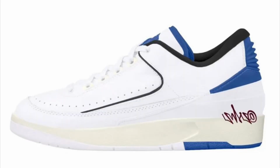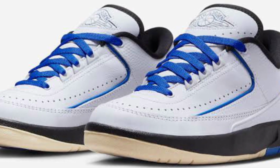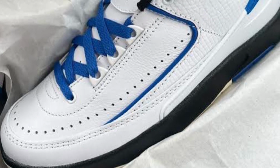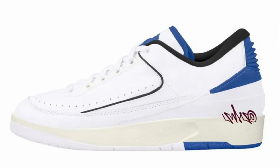All right, kicking it off number five, we have these Jordan 2 Lows in this blue colorway. Now, what I thought about these as soon as I saw this shoe is, this looks like a Fragment Jordan 2. It's the same blue as the Fragments, and then on the midsole you have a creamy color I found in this image. So with the white, it just looks like the Fragment Jordan 1 Travis Scotts, except on a Jordan 2. So that's why I think the shoe's pretty cool. I'm not really one for Travis Scotts, but this is low-key kind of hard.